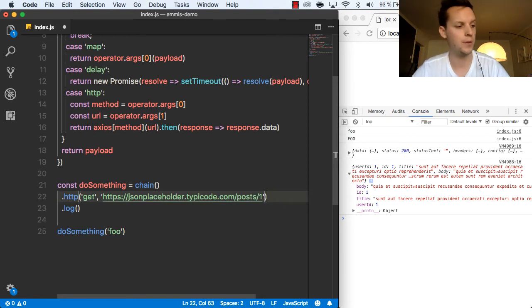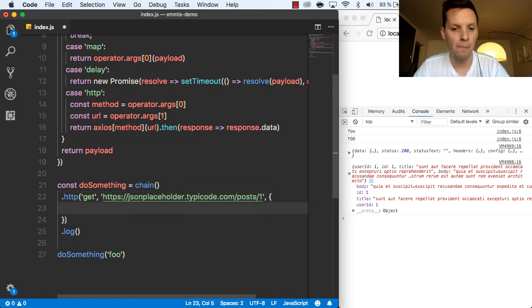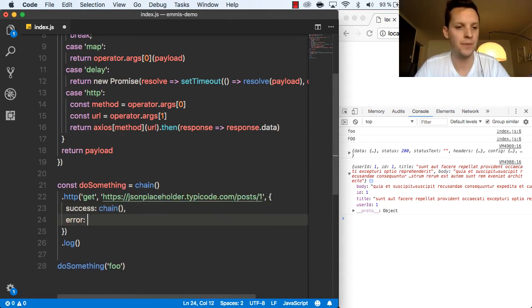And to me, that has always been a bit weird. It doesn't feel natural to me to express conditionals that way. So what we can do here is rather give a third argument, which is an object, and this is going to have a success and an error property. And they are actually going to take their own chains.